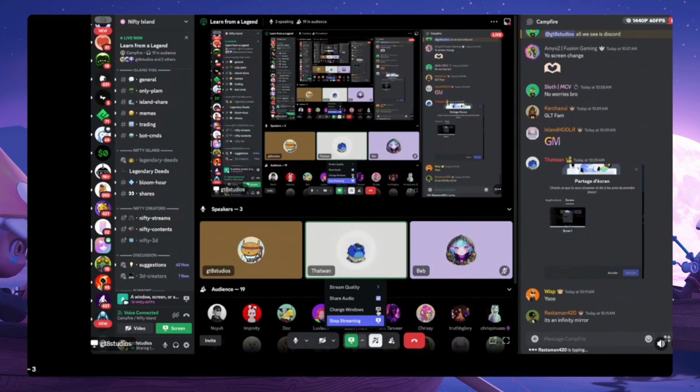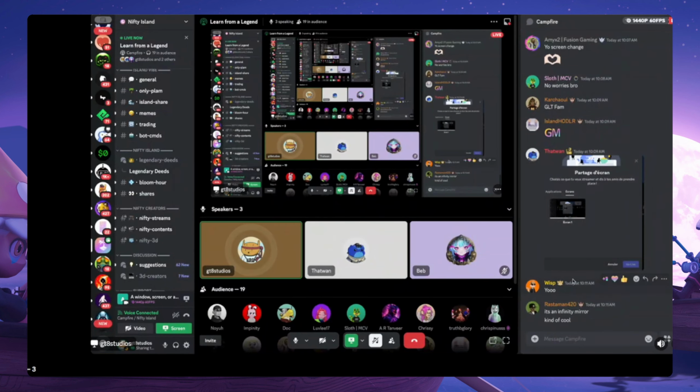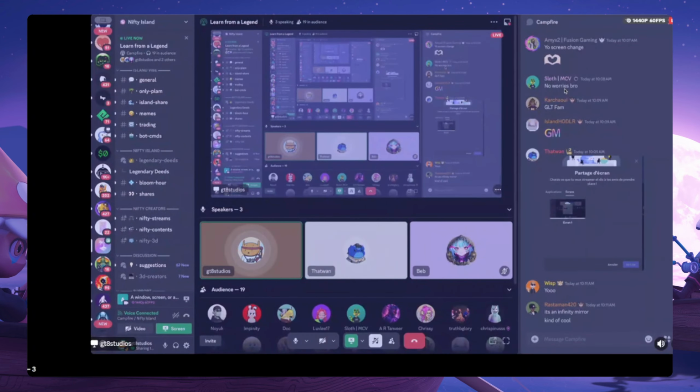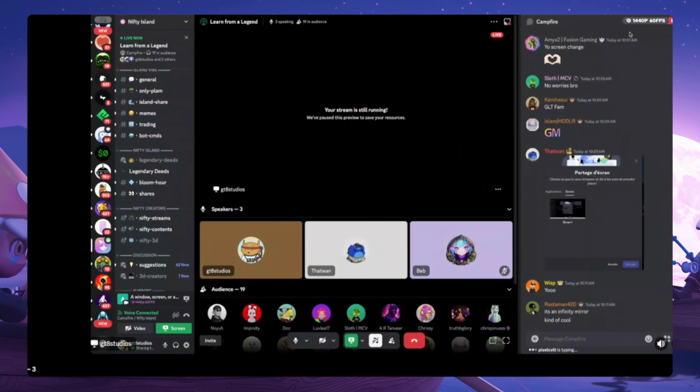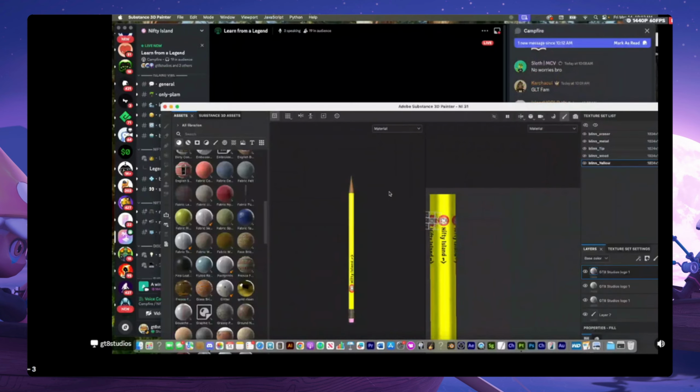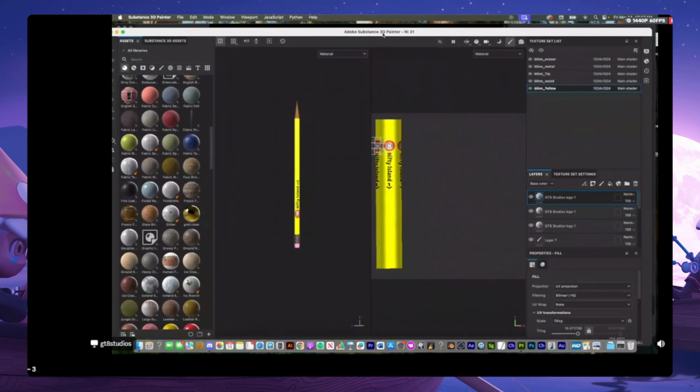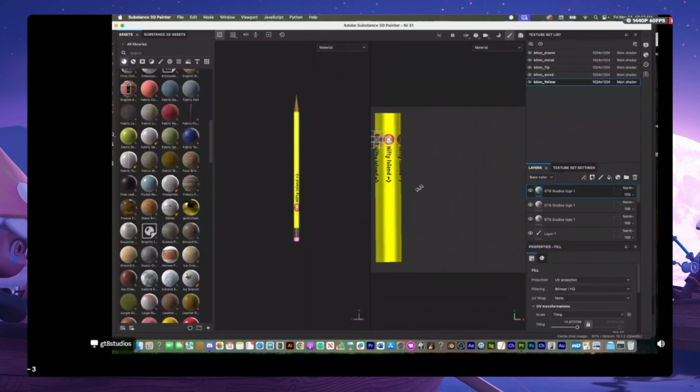It's an infinity mirror. Share entire screen. Now it's working. Thank goodness. Sorry, guys.